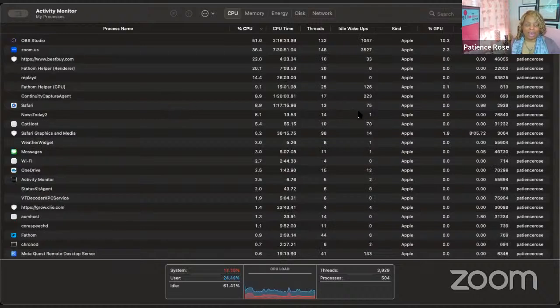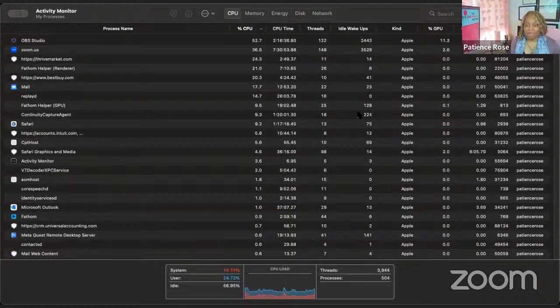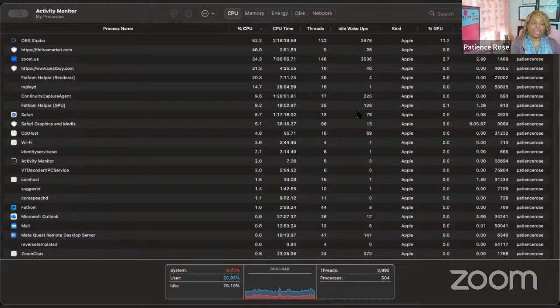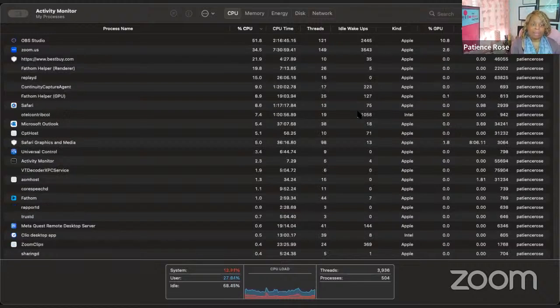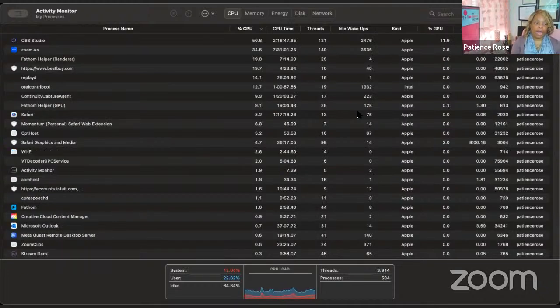I remember Crystal and I were working on a project not that long ago, and she was on her end and I was on my end, and I started having problems. And all of a sudden, the iteration that we had just worked on, it was so beautiful. I thought that it saved, it didn't save. So when we actually got the produced product, there was a whole page that was missing, because when we were working on that page, my computer started having problems and I had to restart, and it did not save what we thought it had saved.